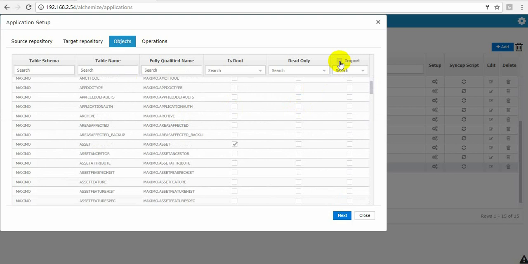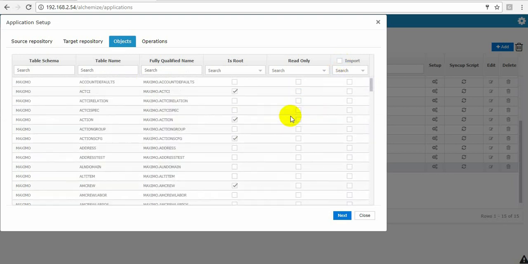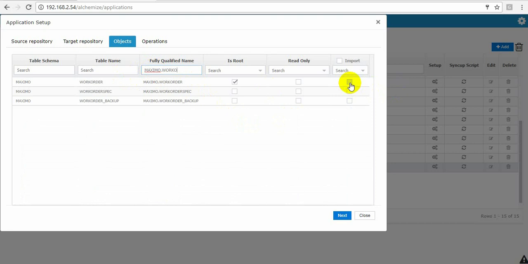By ticking Import, we can select all and import these objects into our repositories if they are not already present in those repositories. You can create an individual rule set or a hierarchical rule set using this application wizard. For the purpose of this training, I'll only select the objects for this particular work order. I'm selecting this import. It is mandatory to select the import. Once you select, clear the Search field so the wizard takes you back to the list, then click Next.